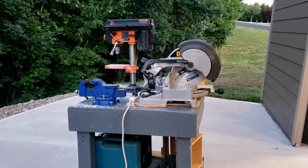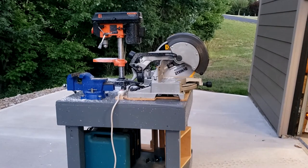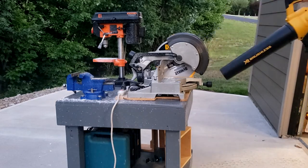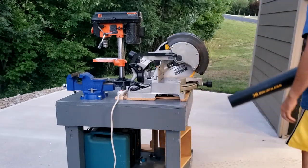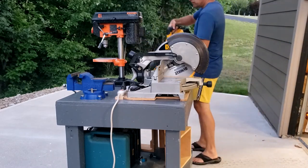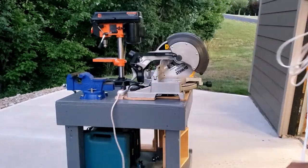All right, you guys ready to see it snow? This is the beauty of working outside. Cleaner than when I brought it out of the shop.